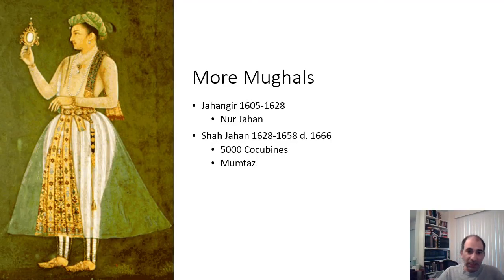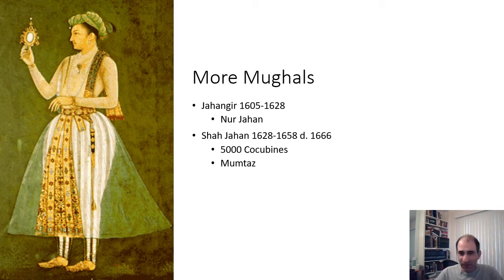So his son is named Jahangir. I'm sorry, he's the one who probably poisoned his son. He had a wife named Nur Jahan who was very influential on him. Apparently, we have coins from the time period, and she appears on the coins, which was not a normal practice. So that's just kind of an image we have there of him doing some of this stuff. And so that's just a little bit you need to know about him.